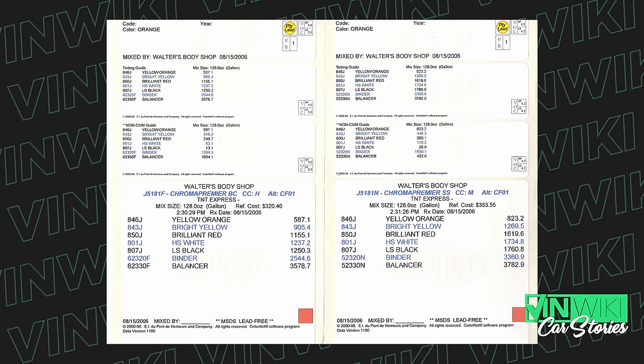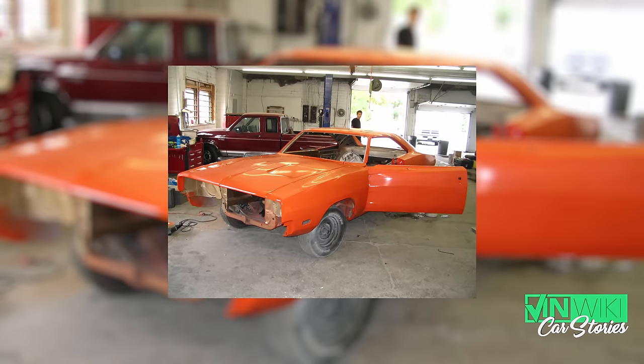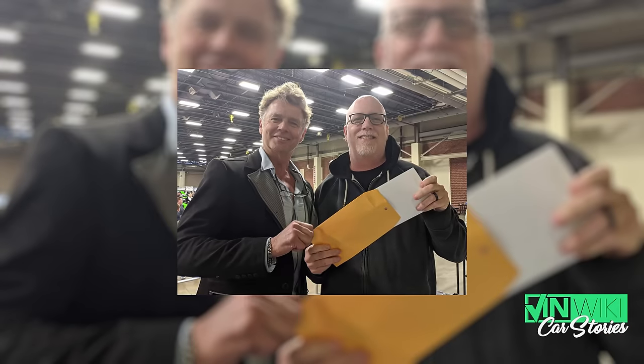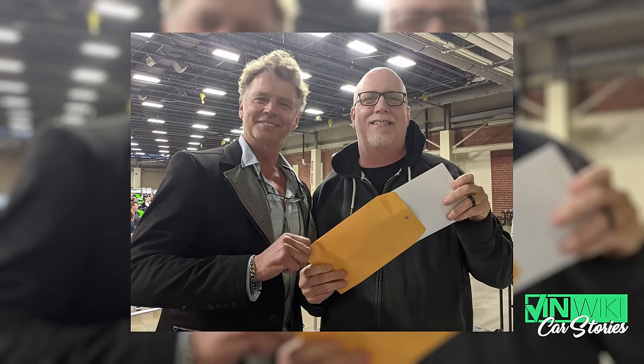I will be more than happy to post up all the formulas for base coat, clear coat, and just a base coat color. When we scanned it with the DuPont 3M eye scanner, all of us Dukes of Hazzard fans are wrong. The General Lee paint code, and the color we painted Lee 1 — that's now owned by Bubba Watson — is TNT Express. Finally, someone has revealed the General Lee paint code. Travis Bell does not need to be in charge of the biggest secret in the history of Hazzard County.